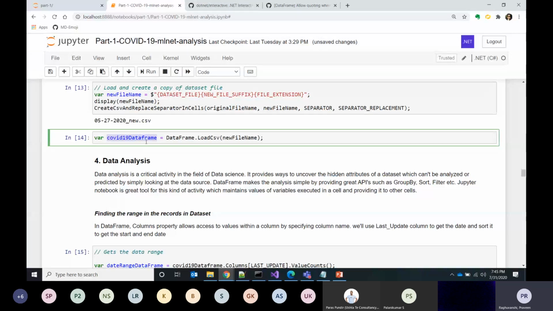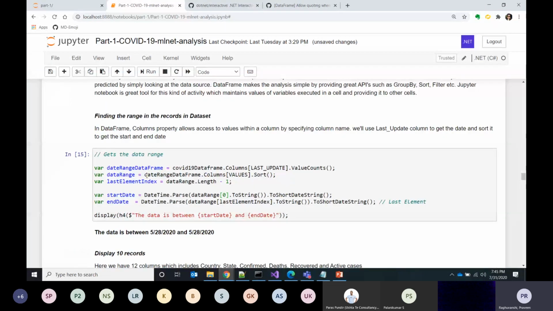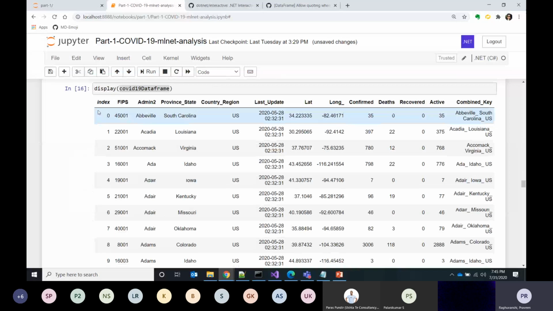Now we just wanted to have a preview of what is present in that. We can see these are the different columns present, and this is an extra column that gets added by the Jupyter notebook itself. It is nothing but an index, but these are the actual columns present in the CSV.